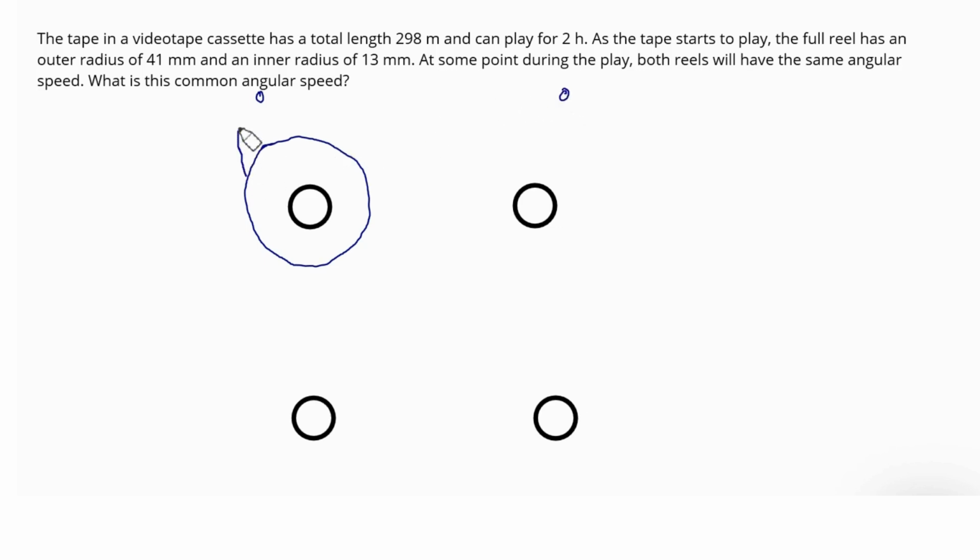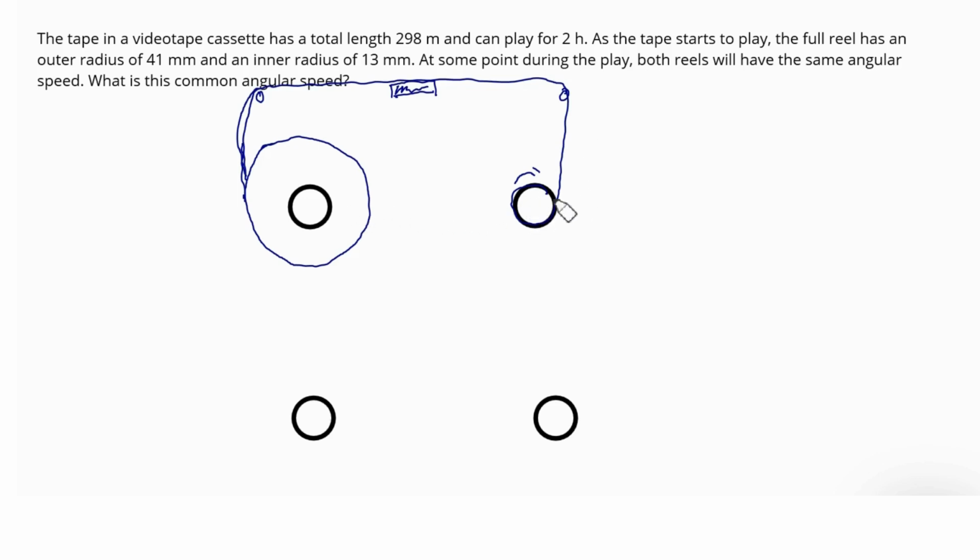And so the tape rolls off of here, kind of in a straight line, goes around this and then starts to wrap around here. And they generally have a tape reading head over here that reads the tape as it goes along. And so this rotates this way while this guy opens up and unwraps the tape, and this guy starts wrapping it around itself. And so obviously they have the same linear velocity. They are connected together by the tape.